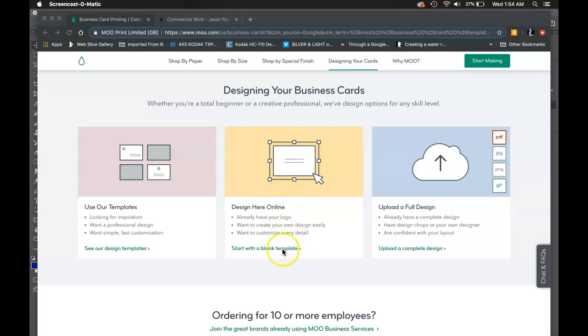You can start with a blank template, put your logo in, create something there in the Moo interface on their website, or you can make your own design using Photoshop, InDesign, any number of programs that will give you some of these output options as far as PDF, JPEG, PNG, etc.